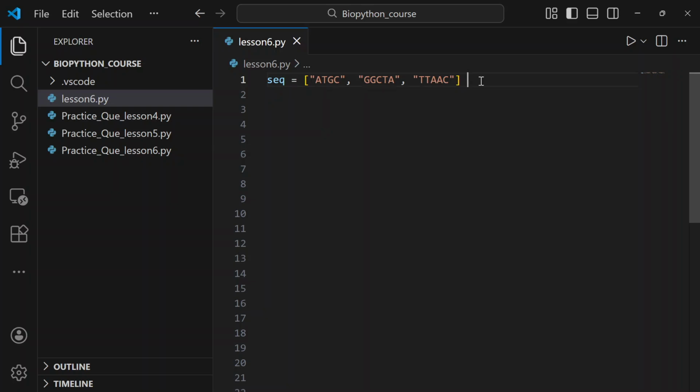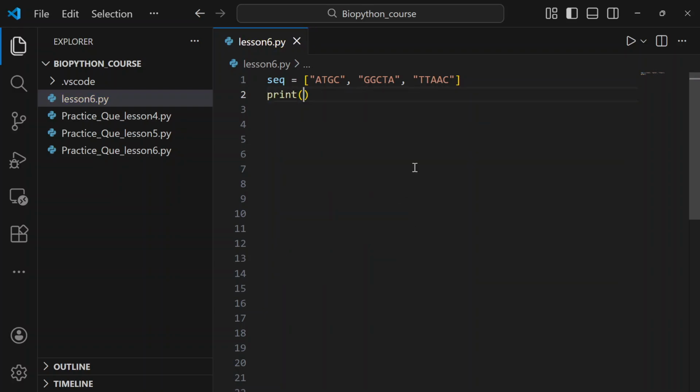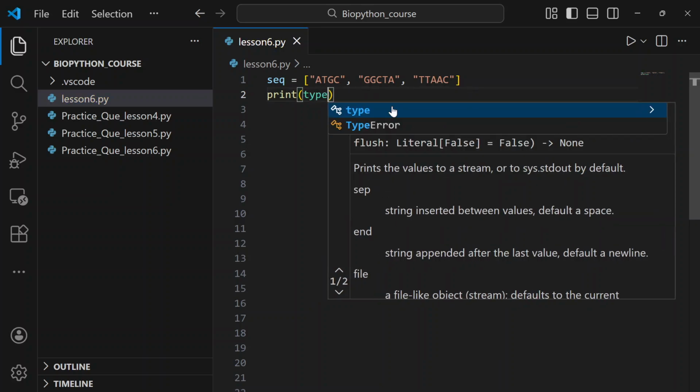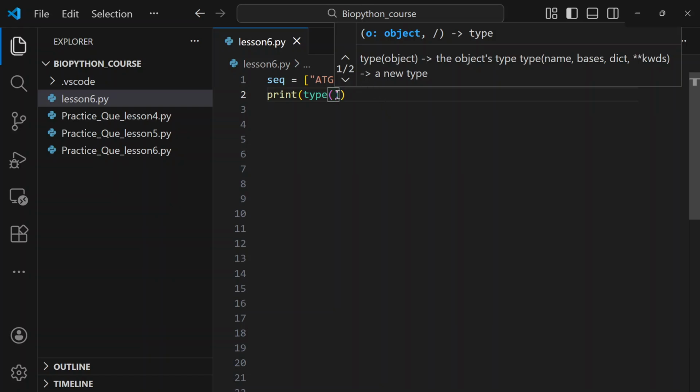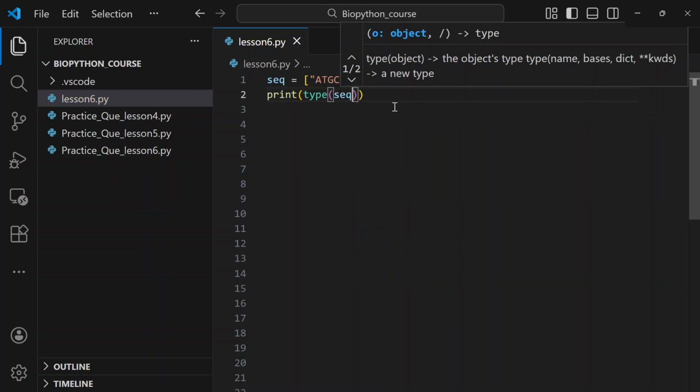Now we can also make Python print the type of our variable. We have already learned how to print the type of our variable. We write print, then add parenthesis. Now here we write type, then add parenthesis again. Now inside this parenthesis, write the name of your variable, which is sequence.